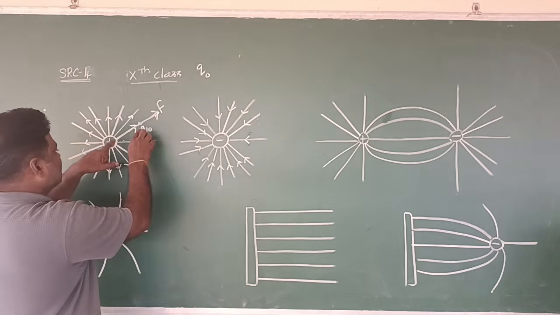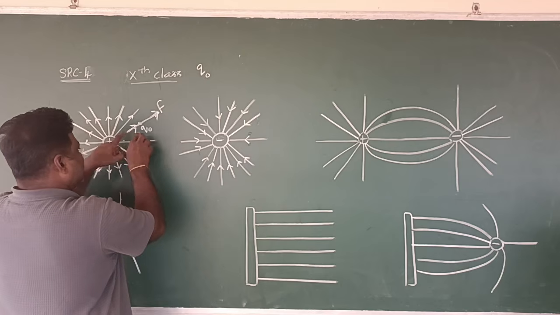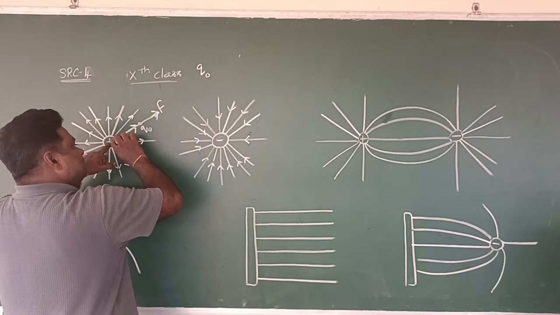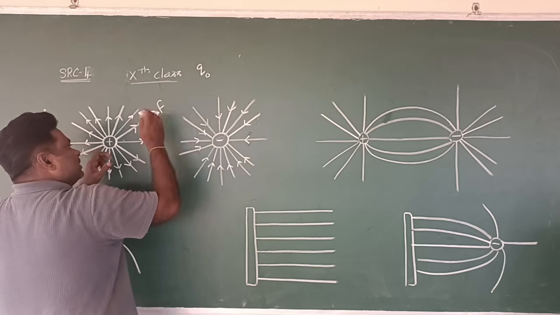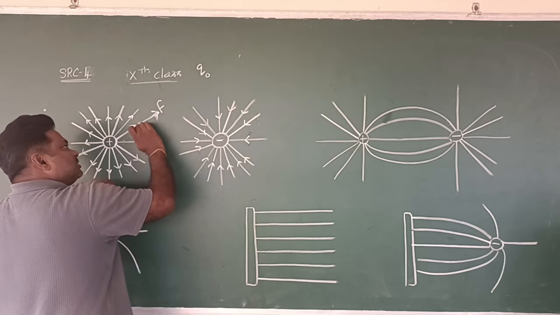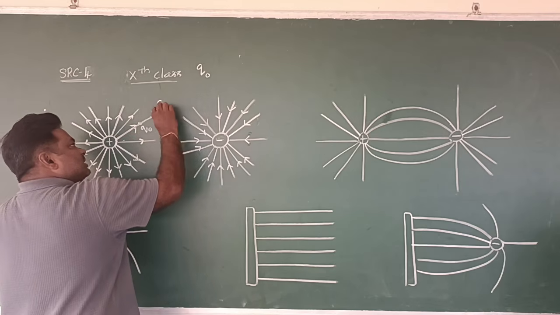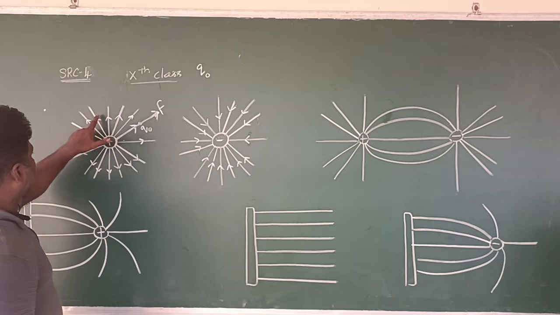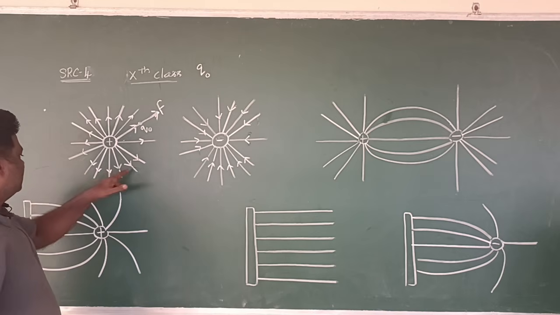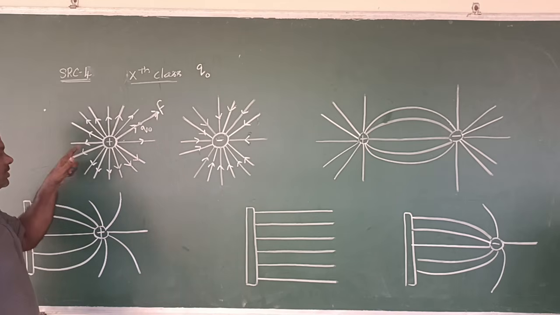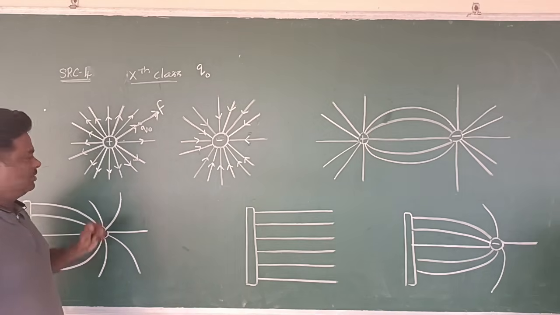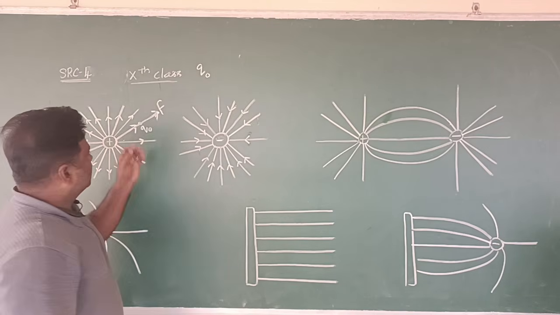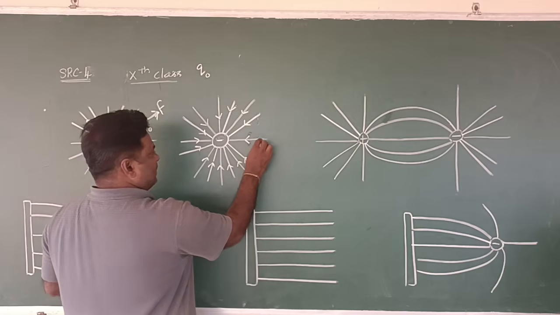Since the repulsive force is acting between this positive charge and the test charge in this direction, the field is in this direction only, moving away from the charge. My hand is moving away from the charge in this direction. So this is the direction of the field. Similarly, if you place a Q naught anywhere here, these are the directions of the repulsive forces on this Q naught due to this charge. Okay, come on to the same positive test charge, you are placing here now.